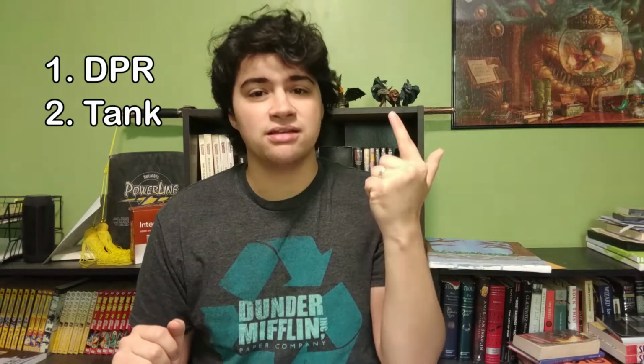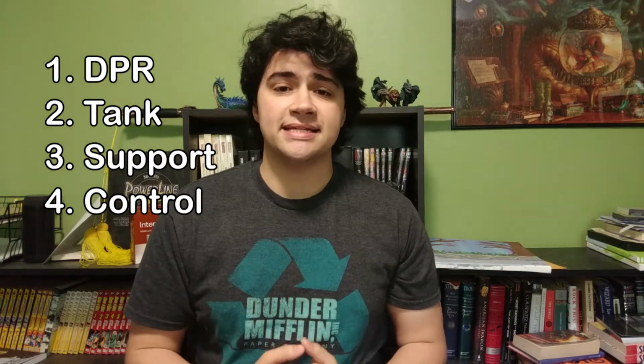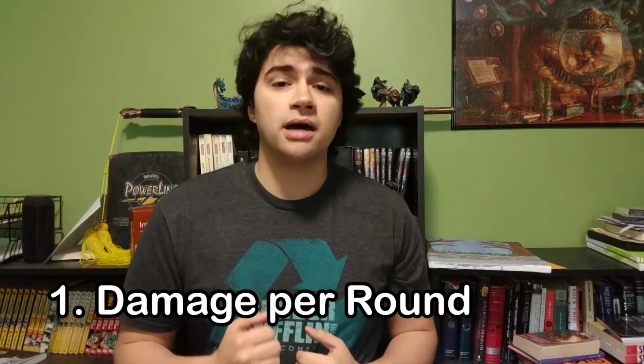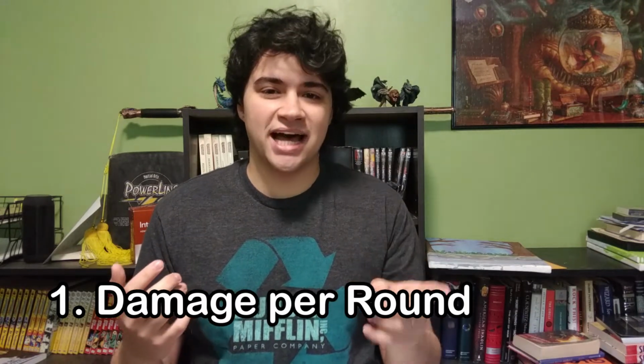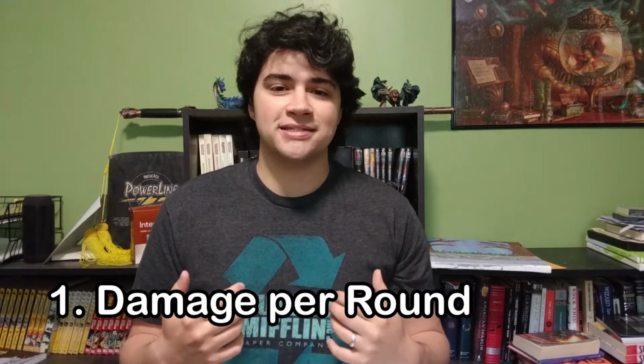So to clear up some terms that I use in the class evaluation series, and the terms I tend to use as we move forward with this channel, the 4 rules of combat are DPR, tank, support, and control. So to explain them, let's start with the easiest, DPR, which stands for damage per round. The term comes from DPS, which is an MMO term for damage per second, but because Dungeons & Dragons has its action economy in rounds as opposed to real time, we changed it for our table to DPR.